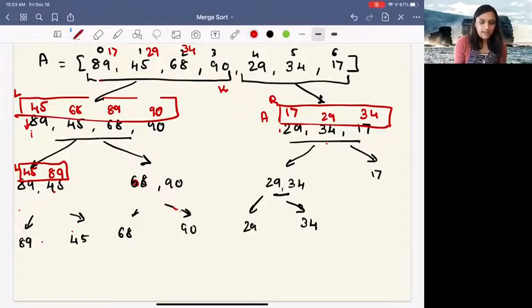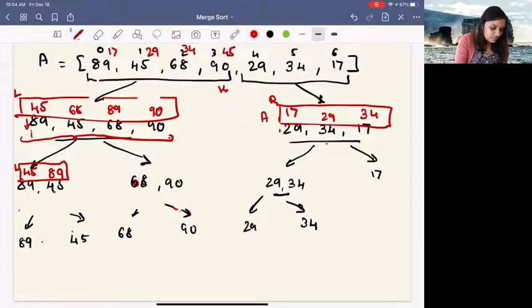Once we reach the end of any one of the arrays, we'll copy the remaining elements from the other array into our array A. Here, in this copy, we don't need to compare anymore because we know that our subproblem is already sorted, right? So everything that exists in our subproblem is sorted. We can directly just copy that. So we'll copy our L of I into A of K by incrementing both the indexes at every iteration.